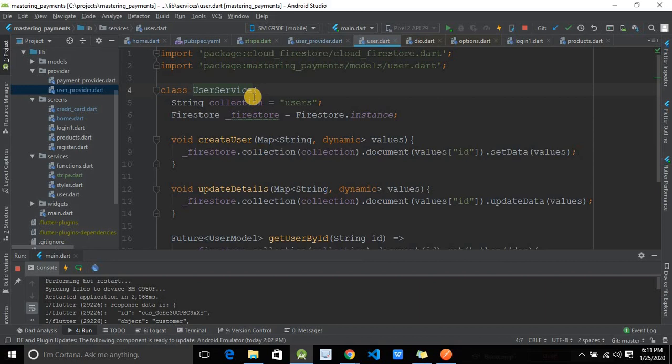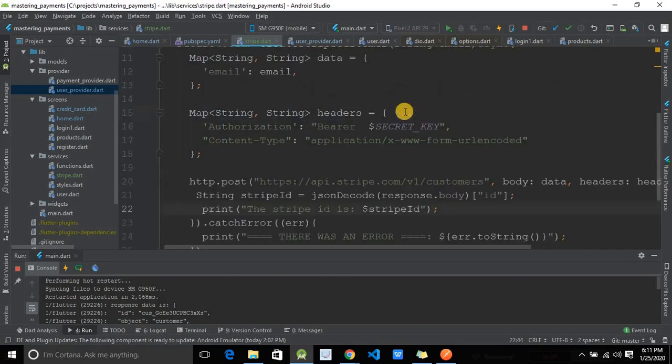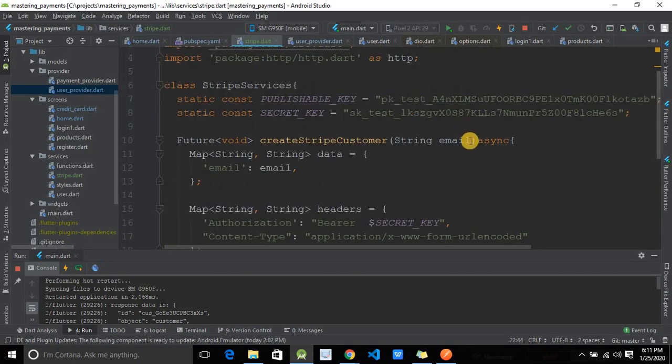So what we will need to do is, let's go back to our Stripe. I just realized that this method will take another parameter. Let's make them named parameters.